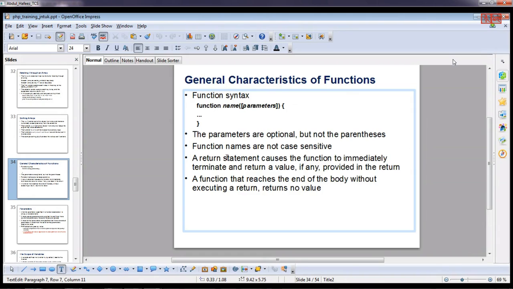A return statement causes the function to immediately terminate and return a value, if any, provided in the return. So you can write some conditions. Like you're creating a function and you want to return, like I have an array with key and values as PHP and students in that, and then Perl and students in that, and CGI and students in that, or Ruby on Rails and students in those subjects. Then I have a function where I'm calling this function and saying, okay, get me all the students.